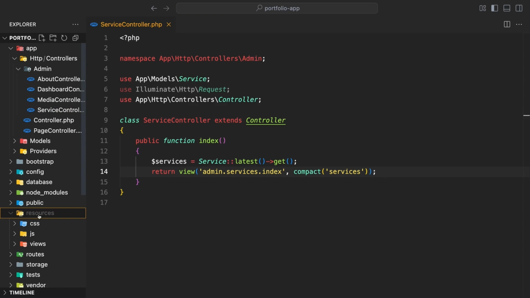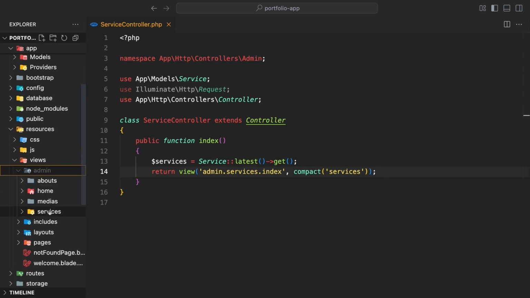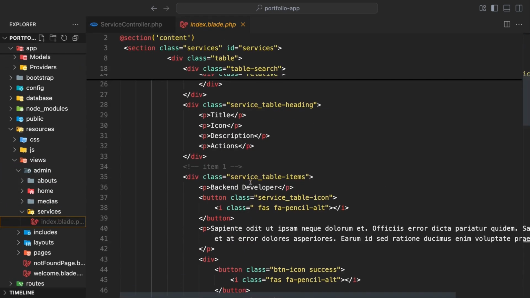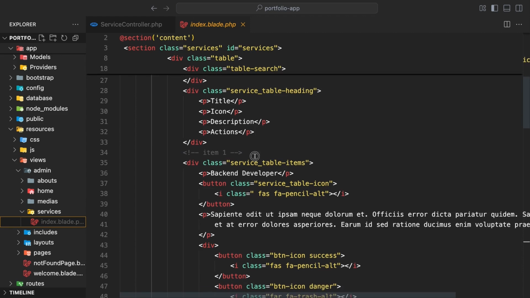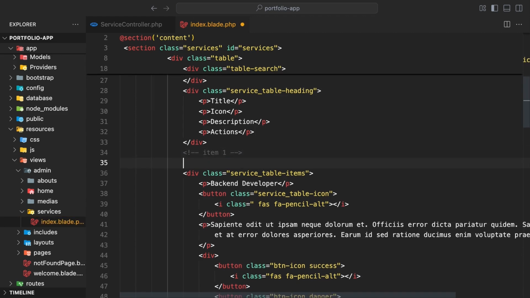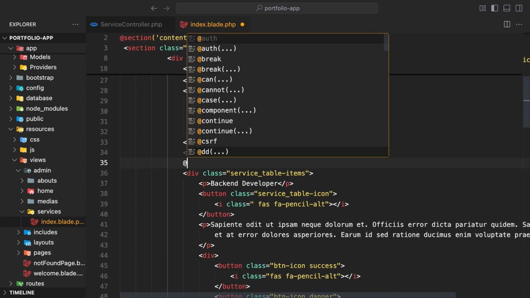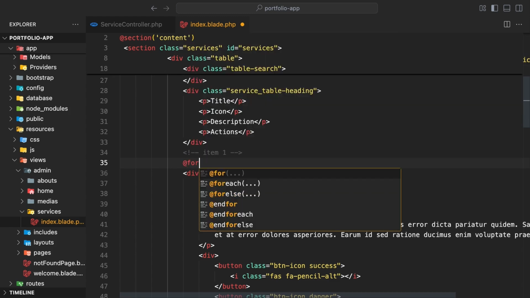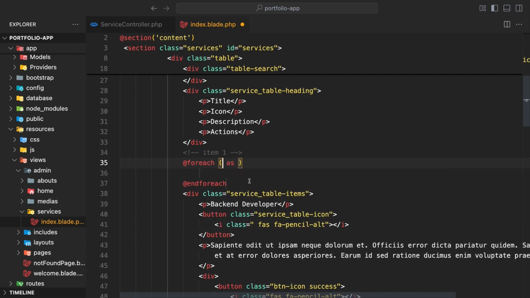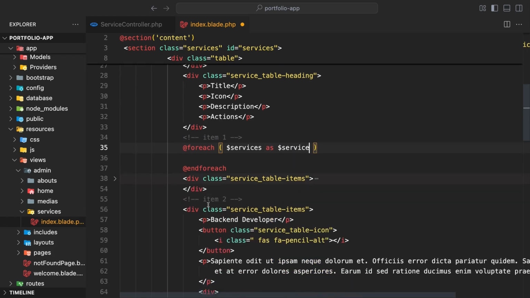All right. Now let's go on resources, on views, on services, in index.blade.php. Over here, add a foreach attribute with services as service. Remove this.